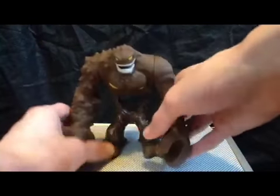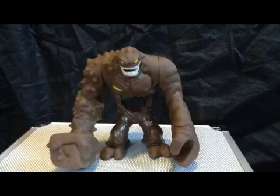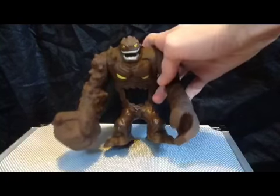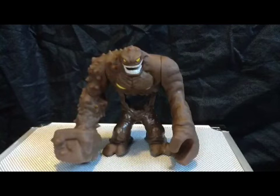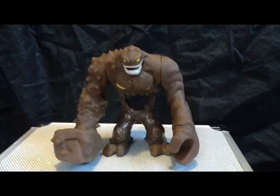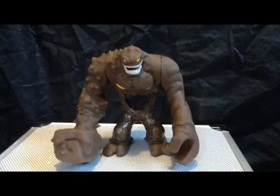So individually, I'm just going to have Clayface here. I think that works. Clayface, granted, he is not really articulated, but I like it a lot. Plus, I don't have a Clayface, so I'm going to give him an 8, just because I can. Deathstroke a 9, Green Arrow an 8, Azrael Batman, I'm going to give him a 10, actually. Joker, I'll give an 8. Batman, I'll give a 9. And Robin, I'll give an 8. So overall, the set gets a 9 out of 10, because I said so.